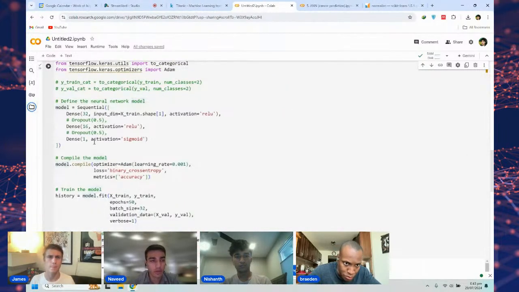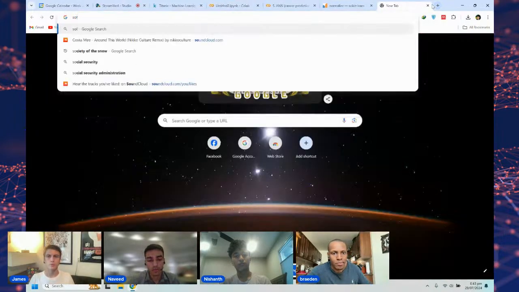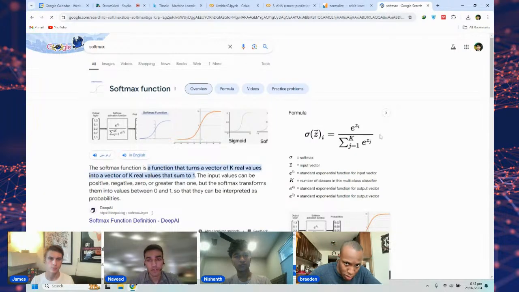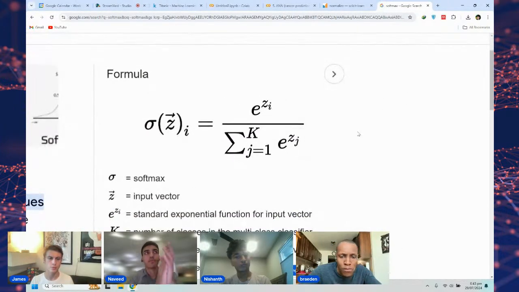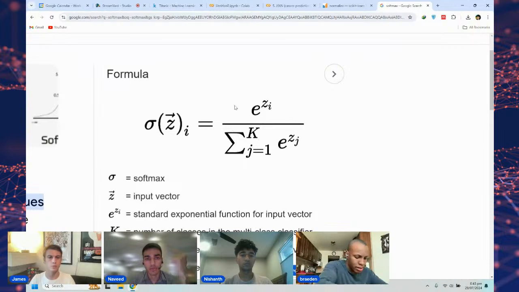previously, at the output we had two neurons here, and the activation was softmax. Now, what is softmax? If you look at the formula of softmax, what it does is, if you have, let's say, a categorical problem, more than two classes, let's say four classes, every single output neuron would get some value. And what the softmax does is it converts those into probabilities, in such a way that the summation of all the probabilities leads up to 1. So how does it do it? Well, it does it using this formula here.